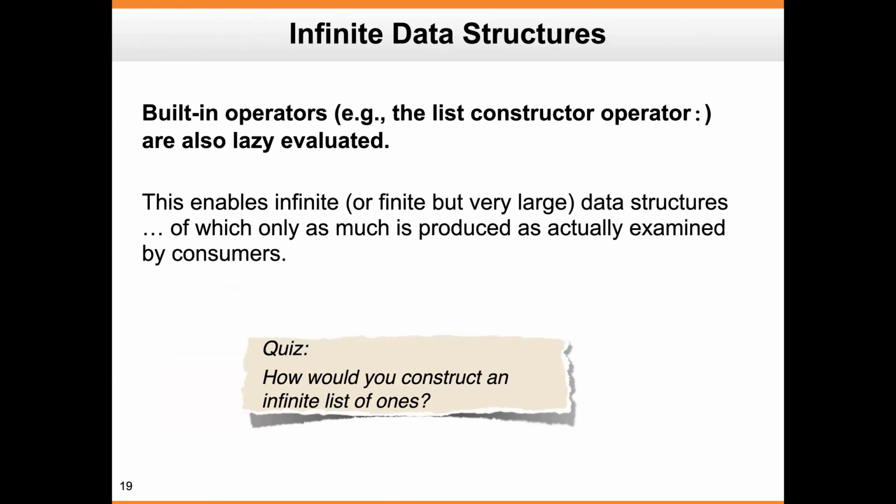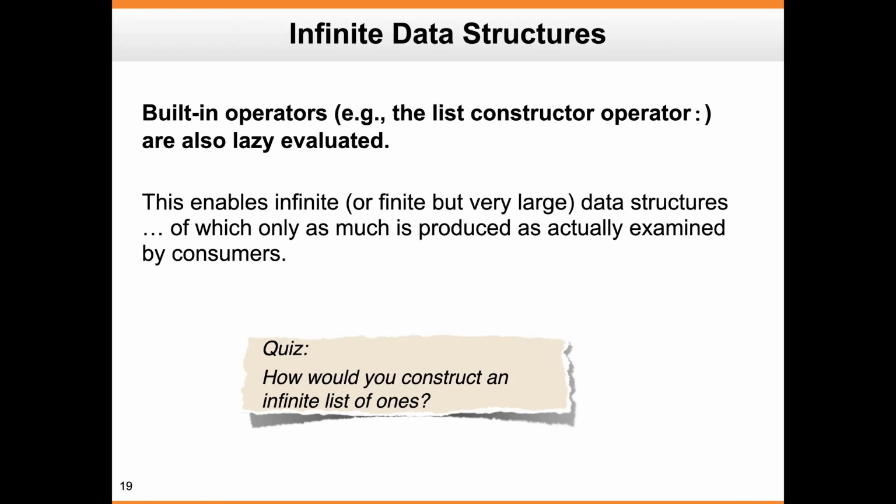Okay, let me move on with explaining what I mean by lazy evaluation enables us to define infinite data structures. Recall that I mentioned that in Haskell, also the built-in operators in the language, like the list constructor operator, are also lazily evaluated. And this is exactly the key to enabling us to define infinite or finite but very, very large data structures, of which only as much is actually produced as actually examined by consumers.